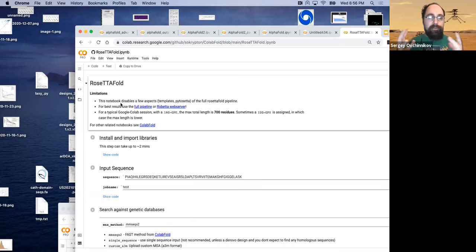AlphaFold might be able to predict something that RosettaFold can't predict. If you don't have enough data, because these models were trained with different seeds, and in fact RosettaFold has quite a lot of differences in the architecture, it might have specialized on something that AlphaFold did not, and vice versa. So I think it's still worth trying to run your sequence. If you have an infinite amount of sequences, then I think AlphaFold will do better.